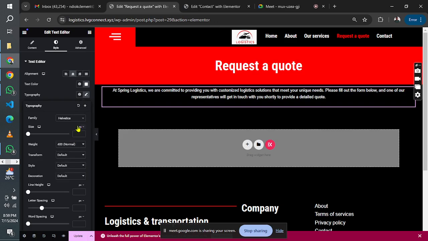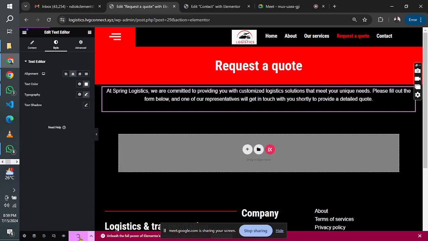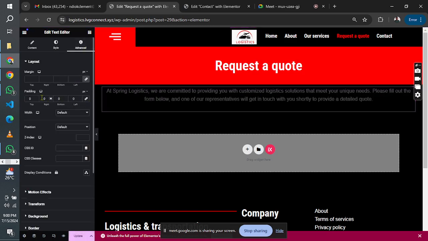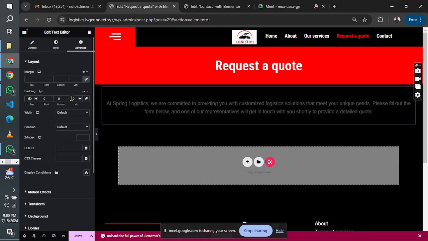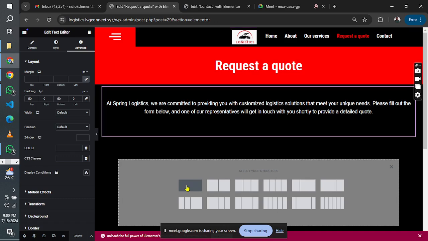Helvetica 20. Perfect. I give this a padding top of 50. Oh, sorry, that's right. A padding top of 50, a padding bottom of 50. Okay, so now that's for this section, just like a brief text.